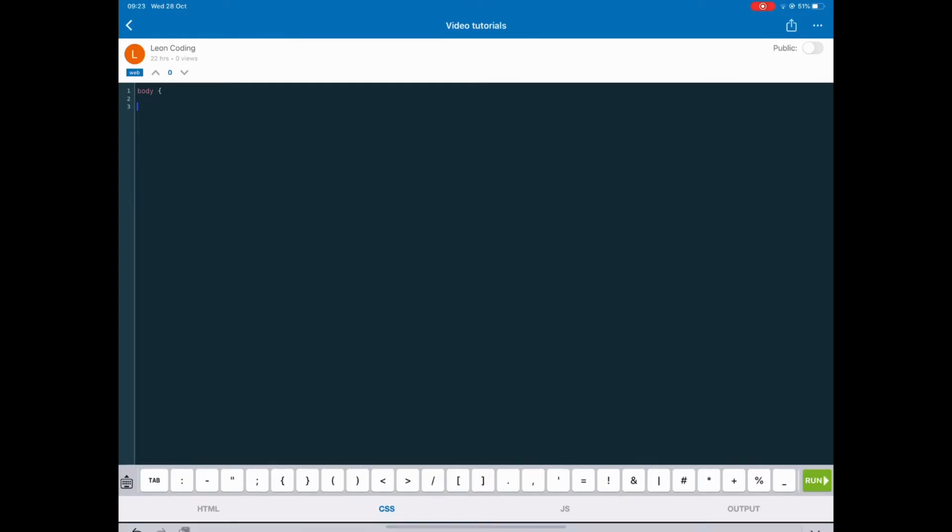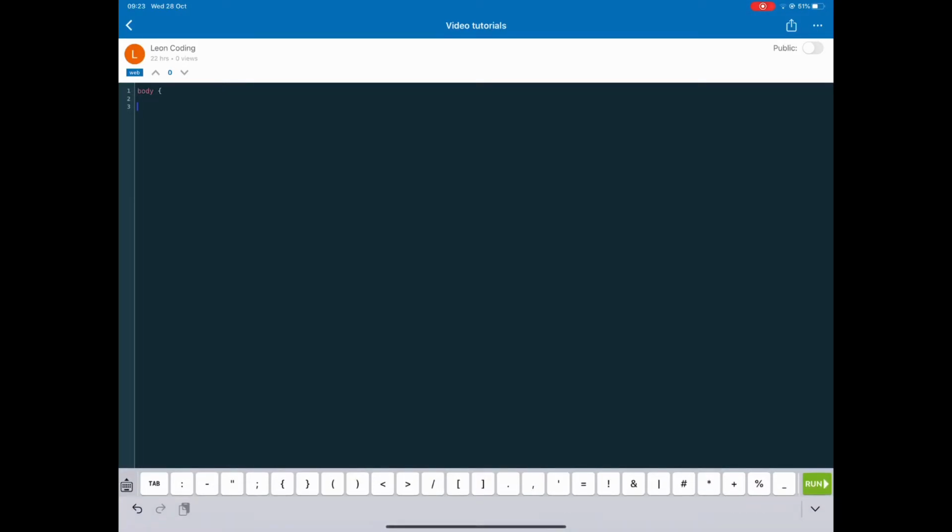Now, right away, it says body and some brackets. Let's delete all of that. So now, let's make it so that every single paragraph with the class big blue will be big and blue.